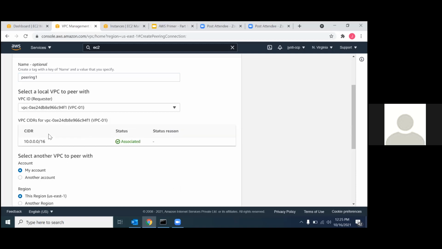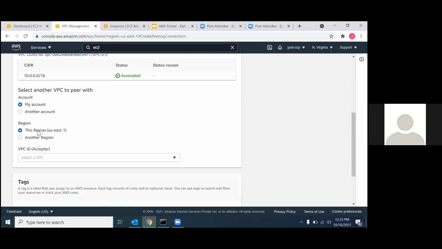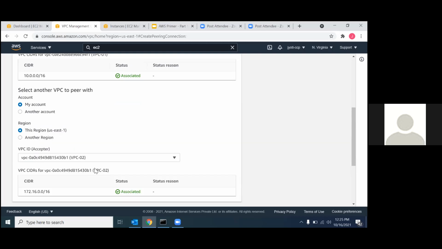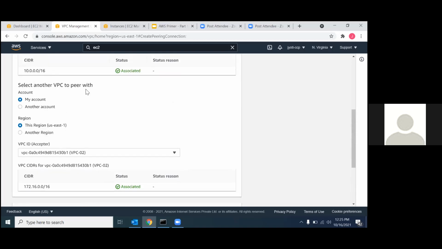This is the associated CIDR. It's in my account only and the same region, and the acceptor is my 02. But when we have to do it across regions, you'll select my account, but another region and the VPC ID of that region.